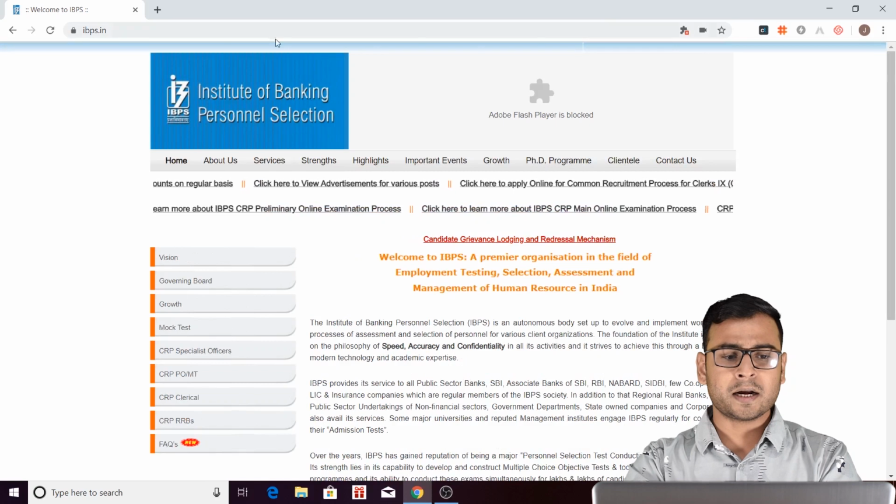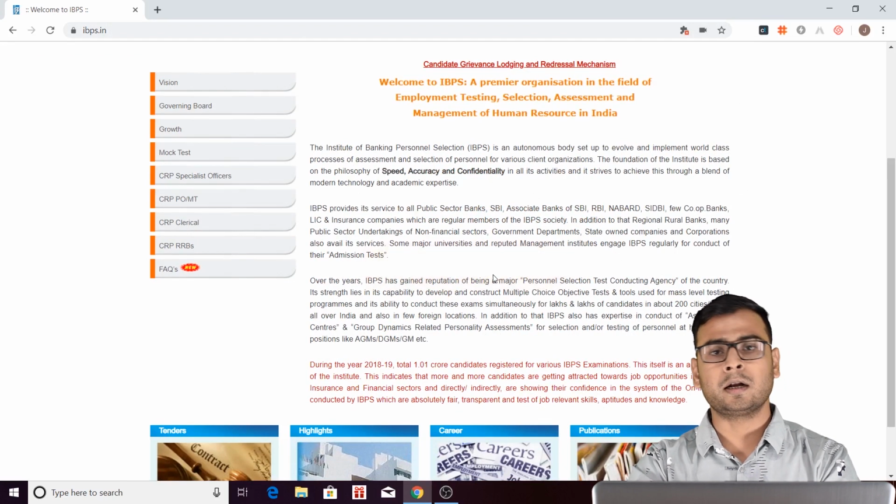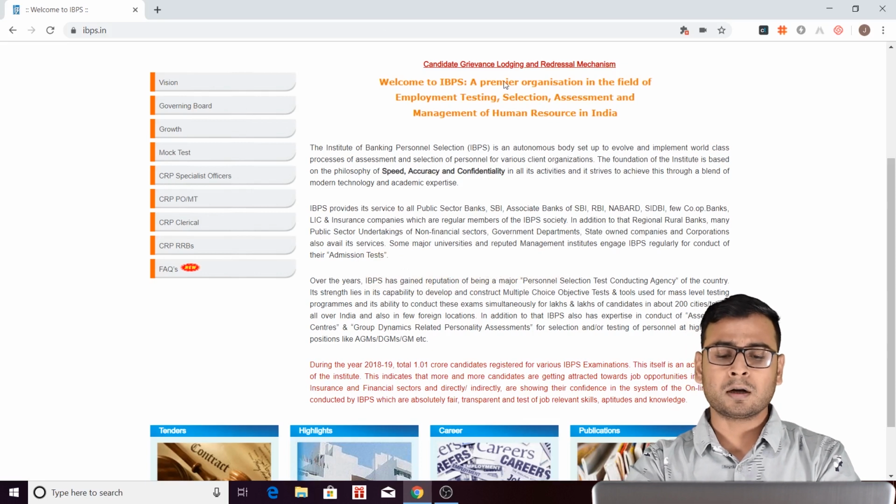So here's a website, ibps.in, and if you want to copy the content from here, it's not possible, right? You cannot select the content from here. If you want to press the right click on your mouse, that is also not feasible here. It's showing an alert: content is protected. In that case, if you want the content from here, this tool comes into play. It's a very small tool, Allow Copy.